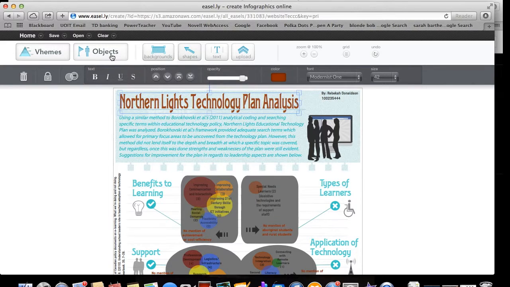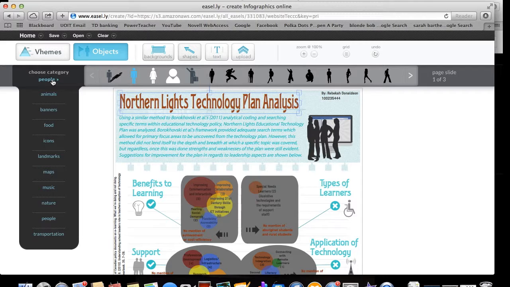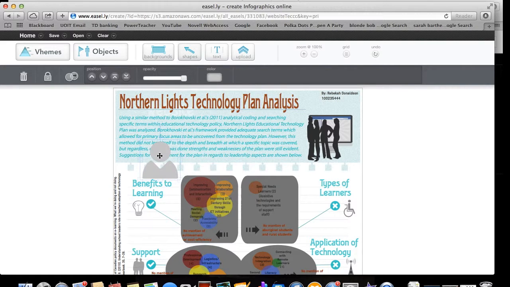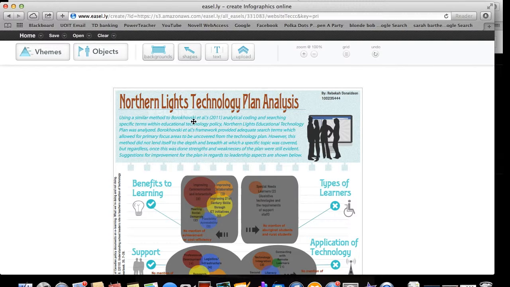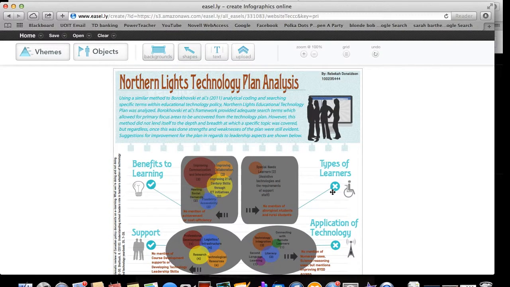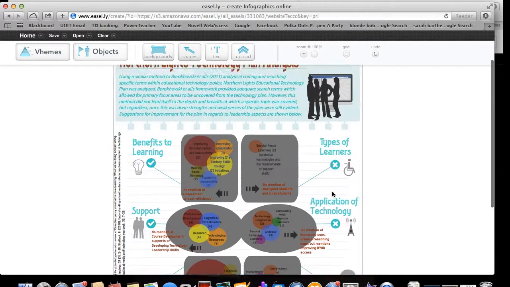So some things that I think are really cool is they have a wide variety of different pictures and things that you can add in to put into your actual thing. You can delete them just as easy, rotate them, etc. Again, I chose this because it was something that fit what I could do, and I could see myself changing it to fit my needs.